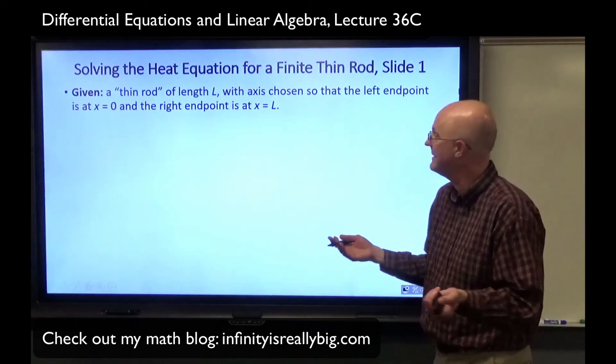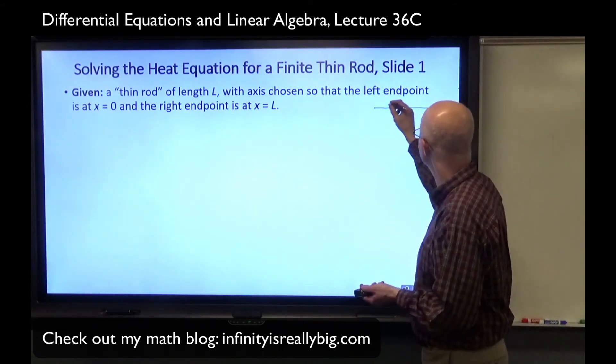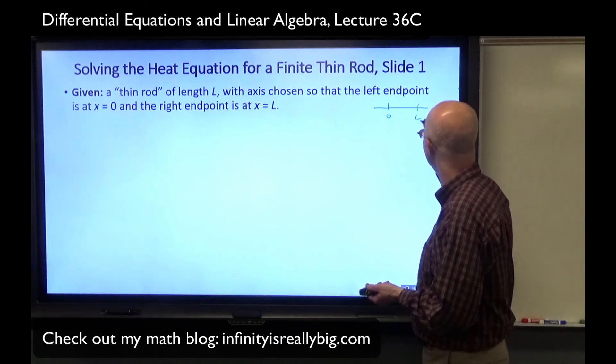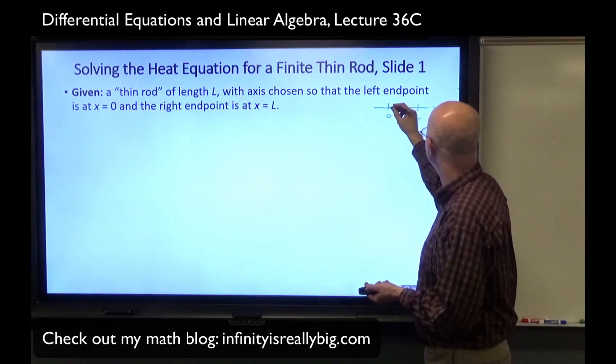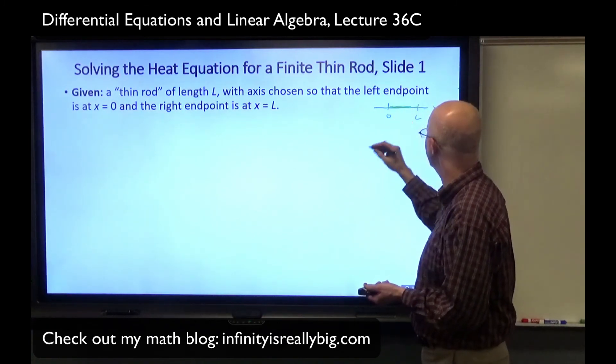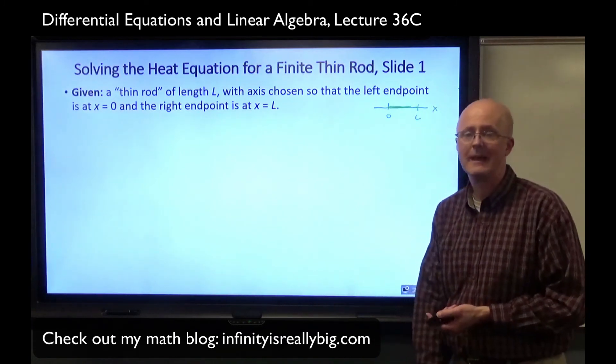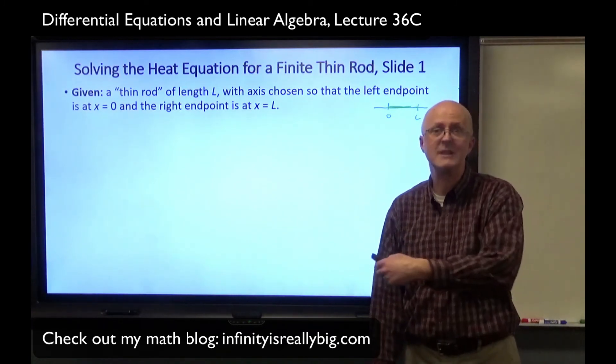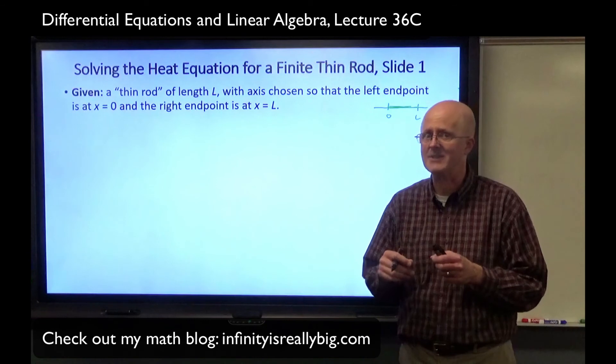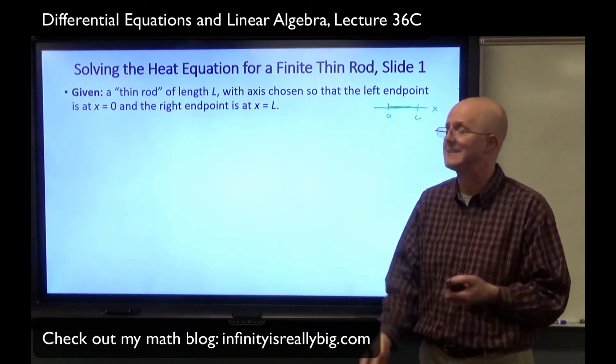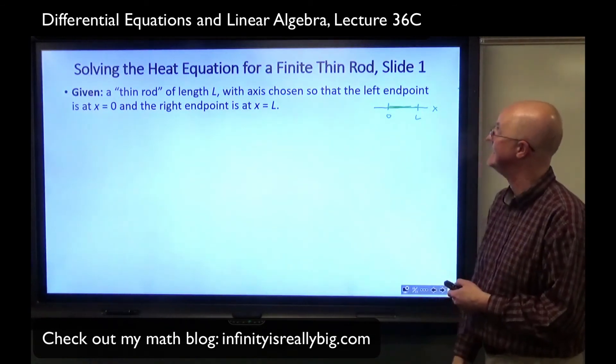If it's got length L, you definitely can do that. So I'm imagining essentially the x-axis from 0 to L as being a rod, a thin rod of metal or something. Again, that's got a certain temperature distribution. Of course, it can't just be one atom thick. This is a mathematical idealization. We pretend it is.